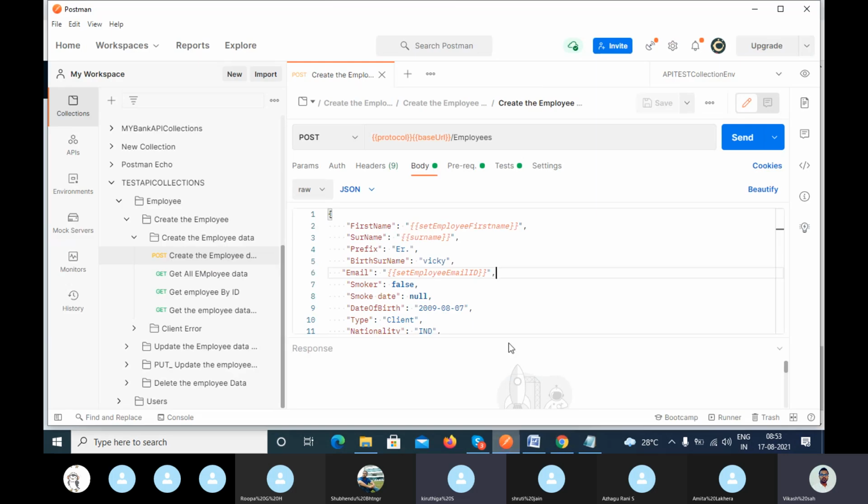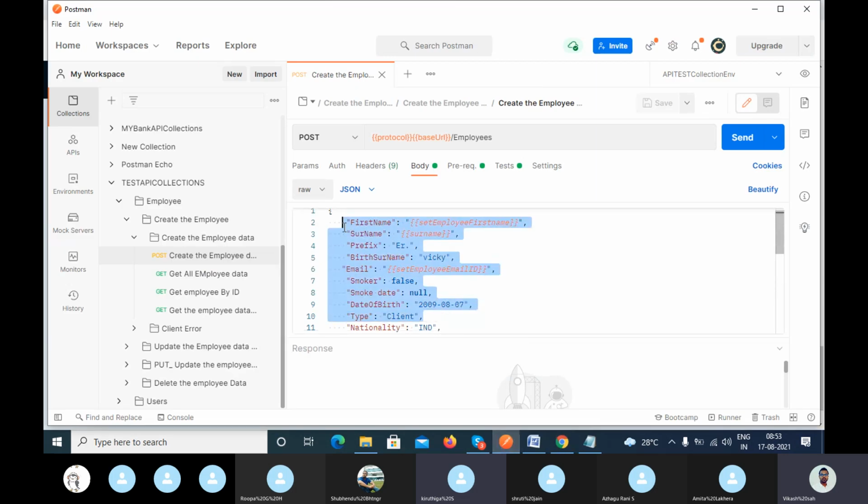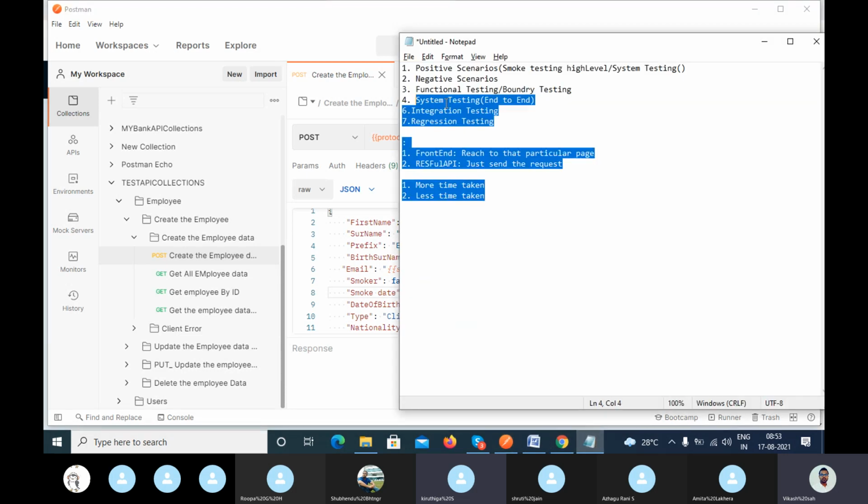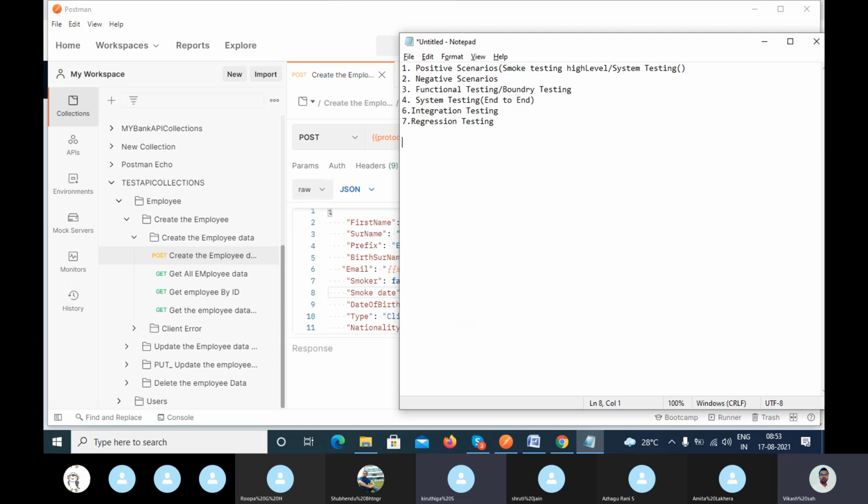And the reason behind that, in the REST API, is this. Suppose Amazon is one company.